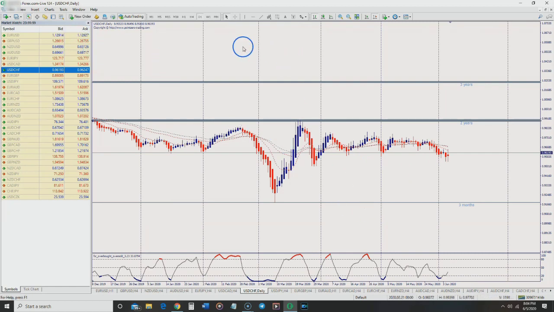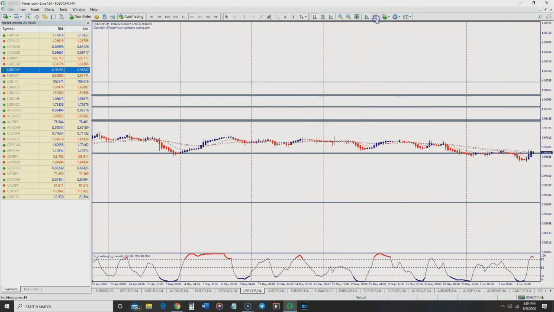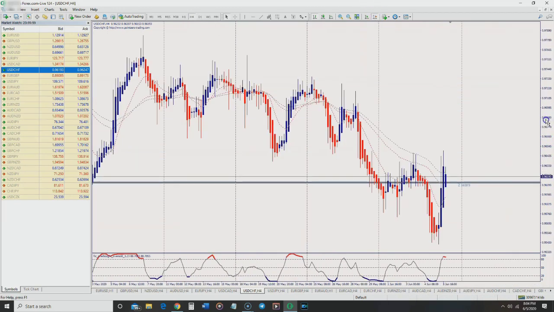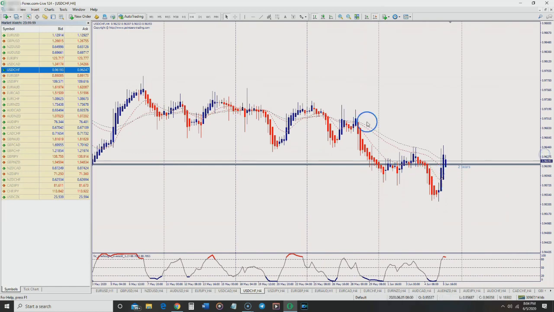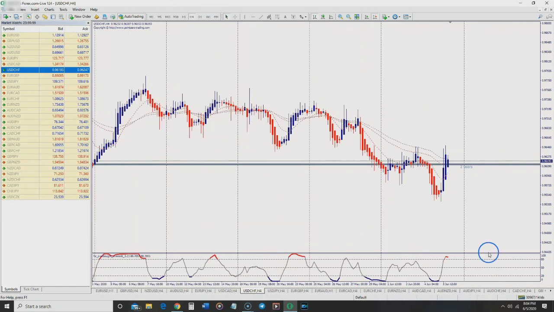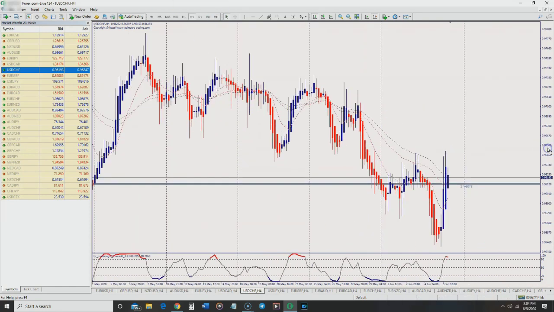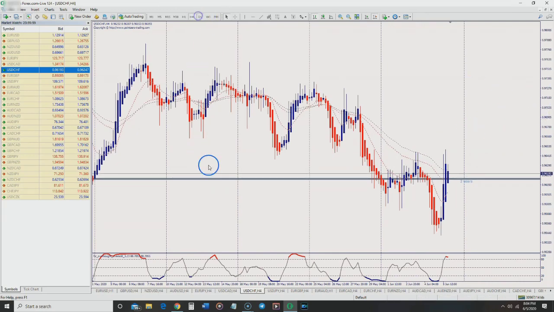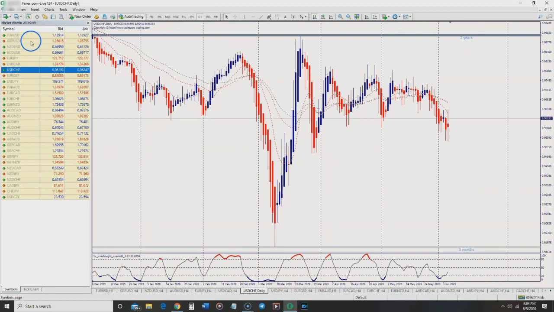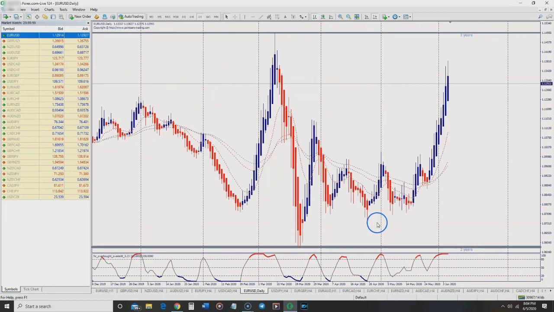All right, so now really quick, let me show you guys how you can trade these pairs and just pick up a lot of pips in the FX market. Now, you always want to be in line with the overall trend, right? How do we check the trend? You go out to a bigger time frame. You can go to the daily time frame, or you can go to the weekly time frame, right?